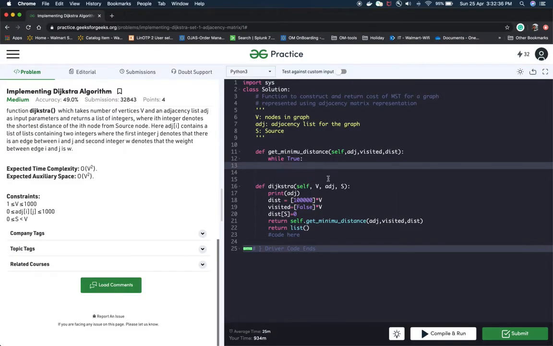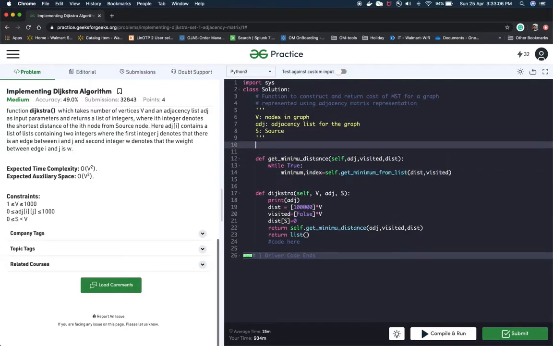Suppose we have a function that gives the minimum with its index, so here we can say self.get_minimum_from_list, and we pass distance and visited. It will return the minimum value from the distance matrix with its index. So let's write this function also.